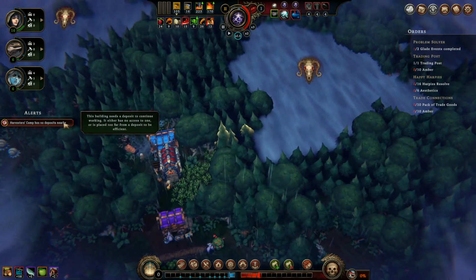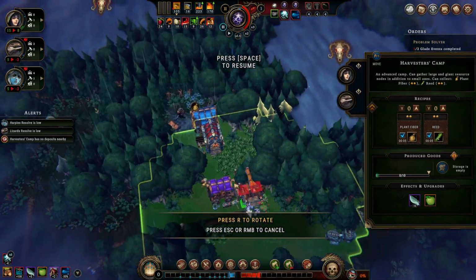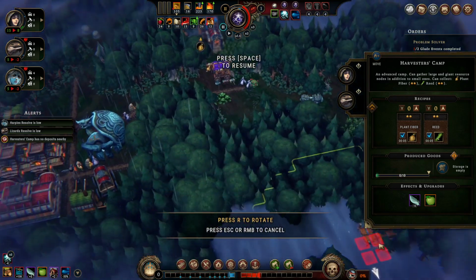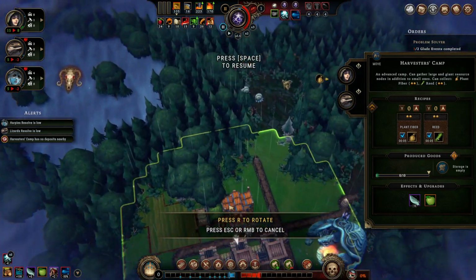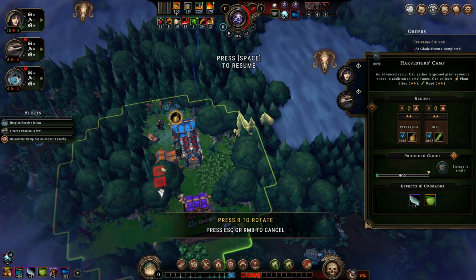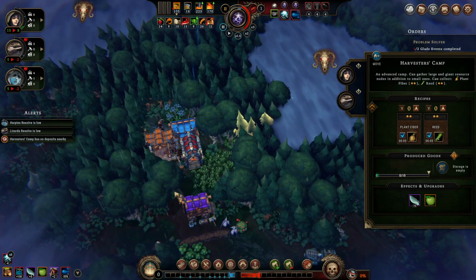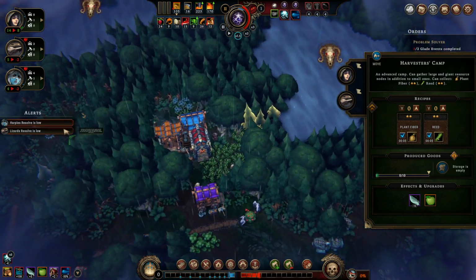We'll see. Oh, harvesters have no deposits nearby. Well, we can change that real quick. Let's see, there's definitely some right there, but that area is kind of crowded. I think that's all of them for now. That's okay. Seems like the harvester has a nice big radius, but I'll put it right there. We've got three buildings all sandwiched together here.